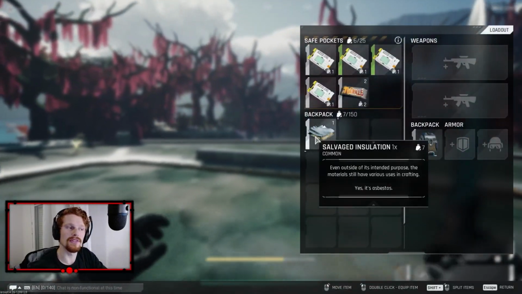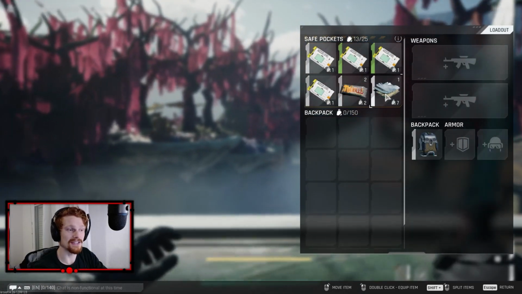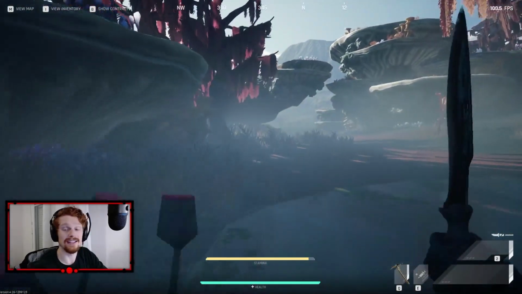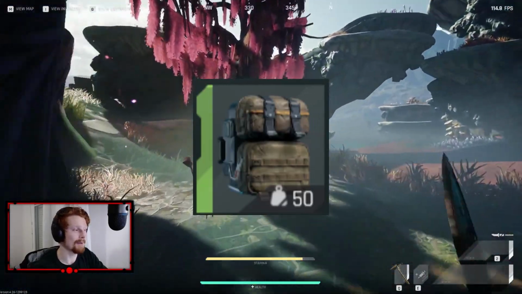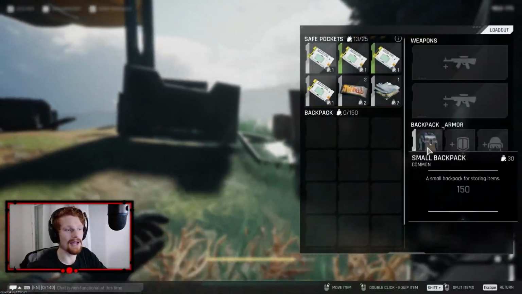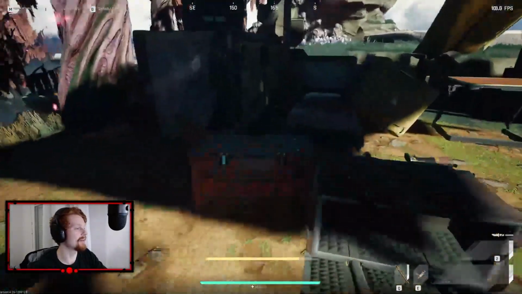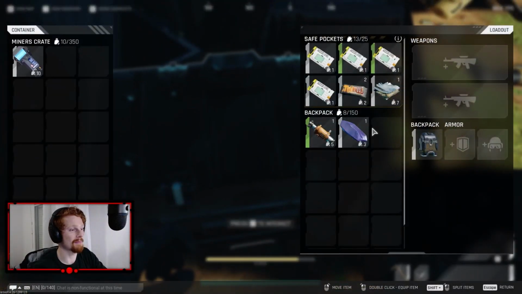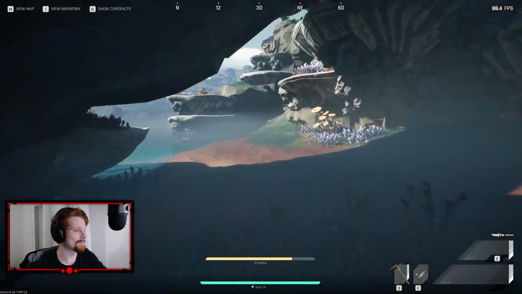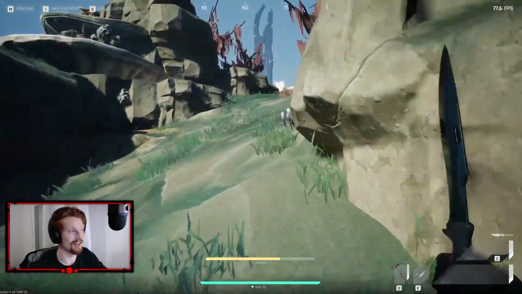One of the most important things that you can find, that I highly recommend putting in your safe pockets, is salvaged insulation. Salvaged insulation is currently the thing that is required to craft a better backpack, which, if you're going to do more naked runs, having a bigger backpack, I highly recommend. Bring in a green backpack if you can, or the best backpack you have available that you're willing to lose. So if you have a lot of green backpacks, then definitely try that.